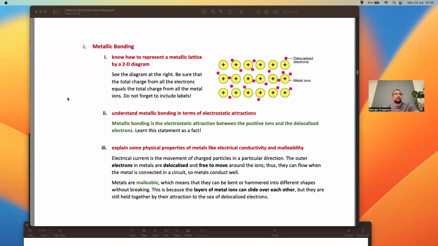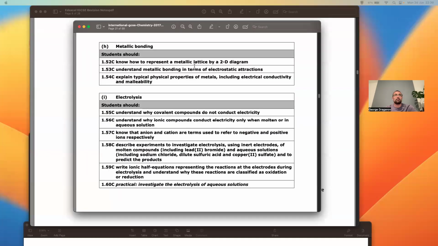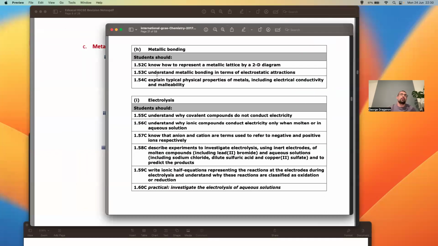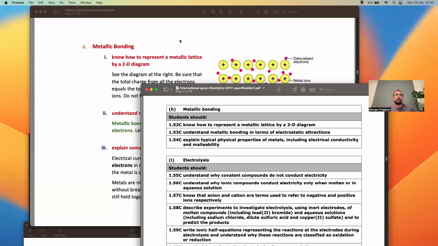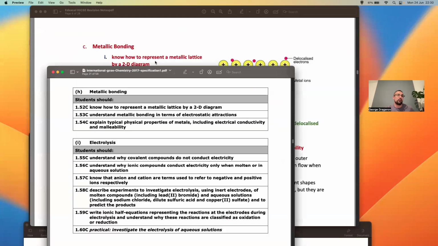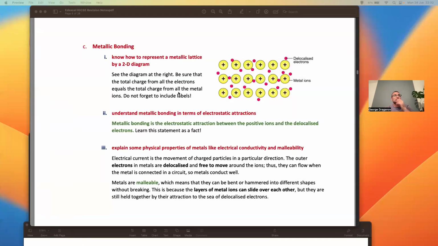Okay, lesson on metallic bonding. This actually is in bold on your syllabus, as you can see here, and it's only 3 points, but it will occur in paper 2, not paper 1. And it is triple science content exclusively. So metallic bonding.